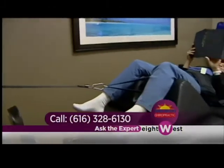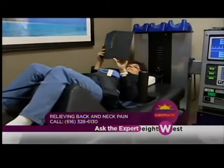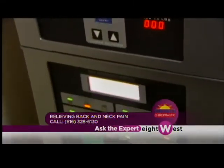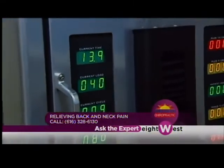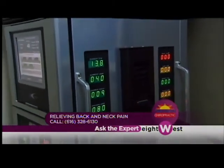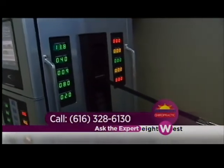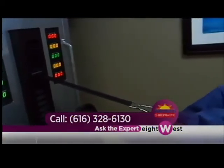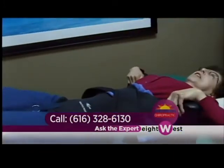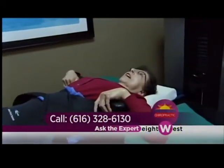Through stress in our lives and neglect and with age, they will start to dry up and thin down and degenerate. So not only does that cause stenosis or crowding and pinched nerves, but when you try to move around, if you get a lot of pain when you're trying to be active, maybe those discs are degenerated like a dried sponge where they don't have that shock absorption ability. And this is a way to reverse that and actually change those discs from that dried sponge state to more of a moist sponge.